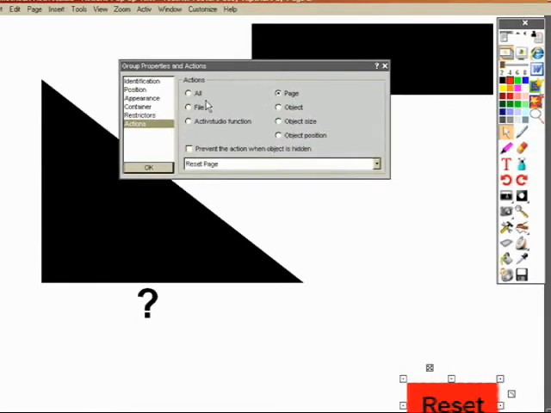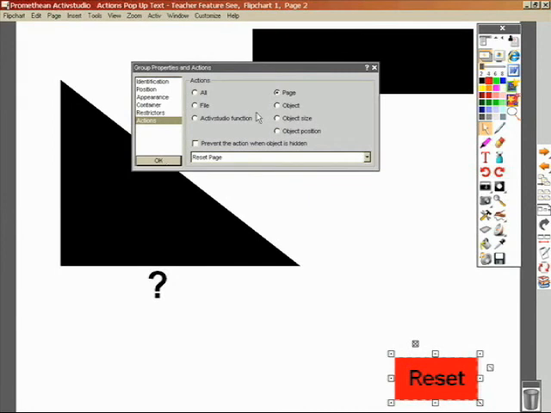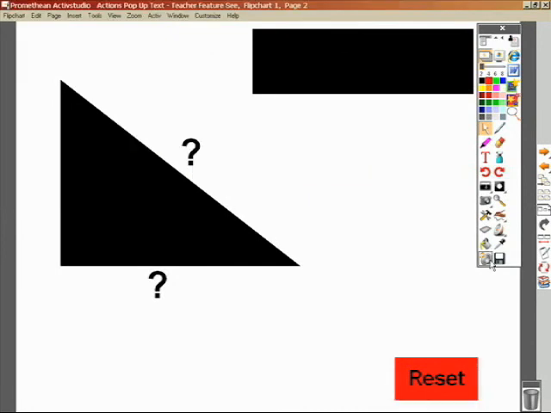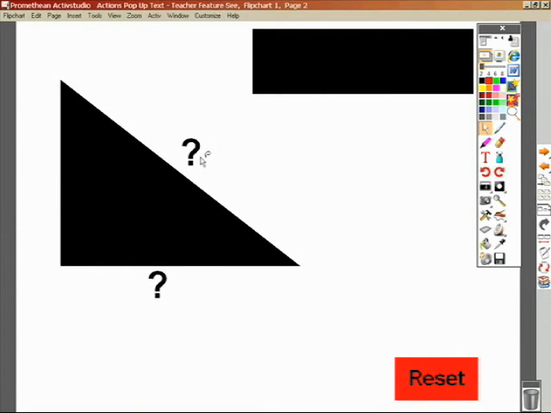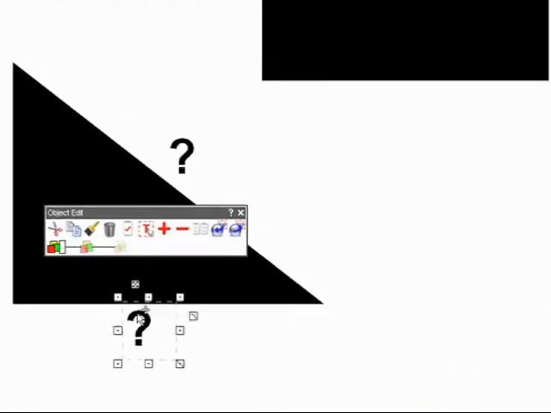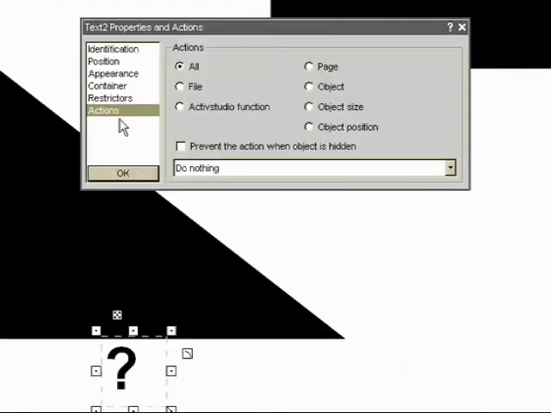I'm going to click on OK, and now I'm going to save my flip chart, because if you remember, the Reset Page sets the page to the last save point. So now when I click on my question mark, I see hypotenuse, and when I click on my reset, it resets it. The last thing to do is set my leg answers.